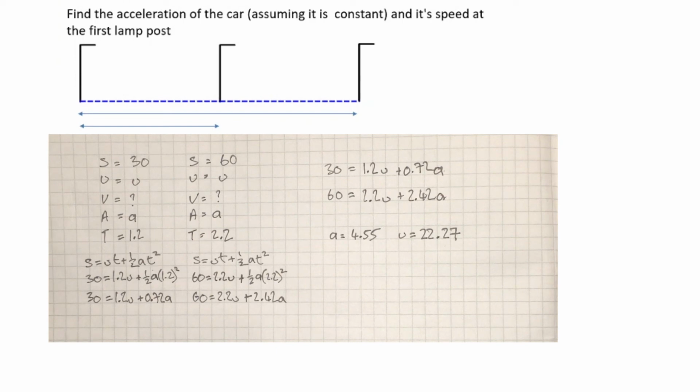With these values, we should be able to go back and find final velocities for any of the lampposts. So, spotting that we didn't have a lot of information, using part of the journey and all of the journey so that some of the variables overlapped each other, allowed us to generate simultaneous equations, and we're all phenomenally happy to work with simultaneous equations and solve from there. So just look out for this sort of question and use this strategy as needed.